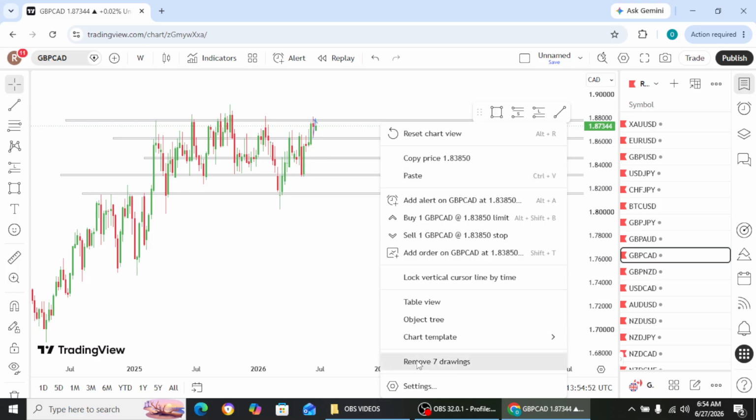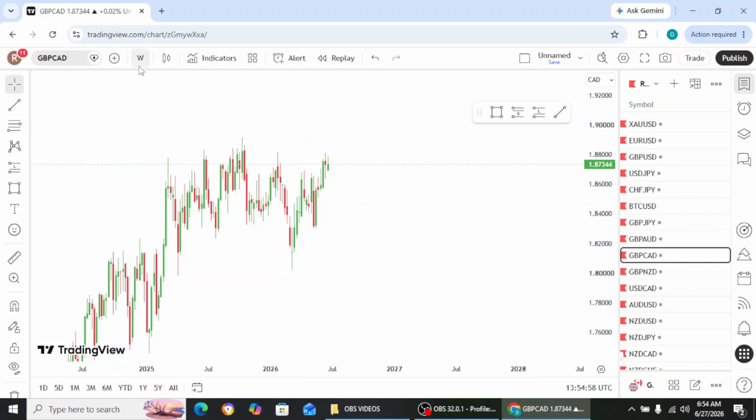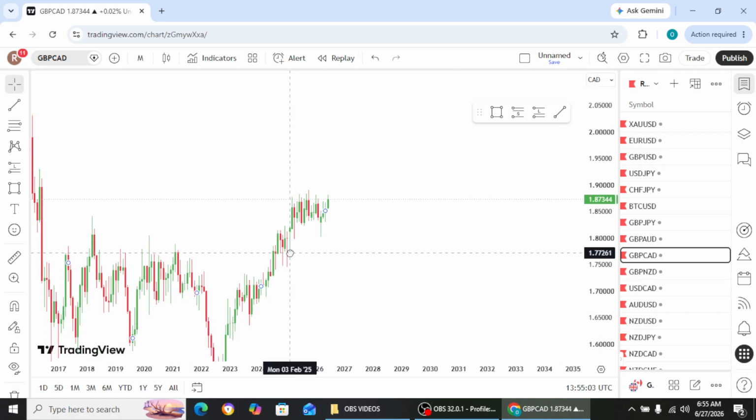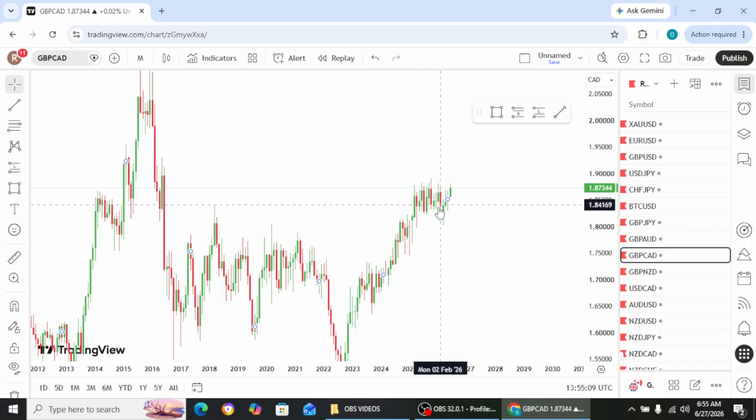Okay. Now let's remove the structure. Now, what do you see in this market? What can you see? Let's look at it from the monthly time frame so that we can see the price action. Now you see that the market has been consolidating here for over 6 months. This is from April 2025. The market has been consolidating at this level, and whenever you see a level of exhaustion for months, it is a sign for a reversal.